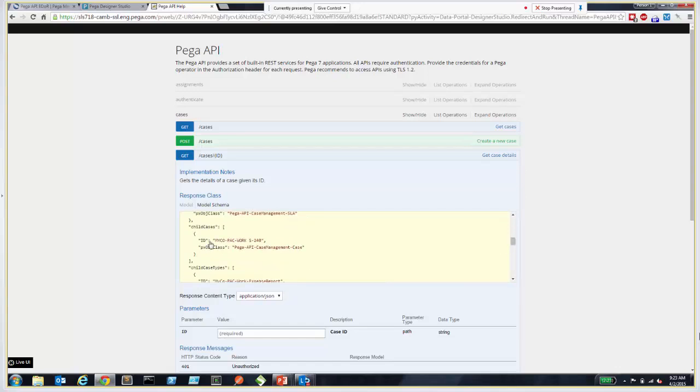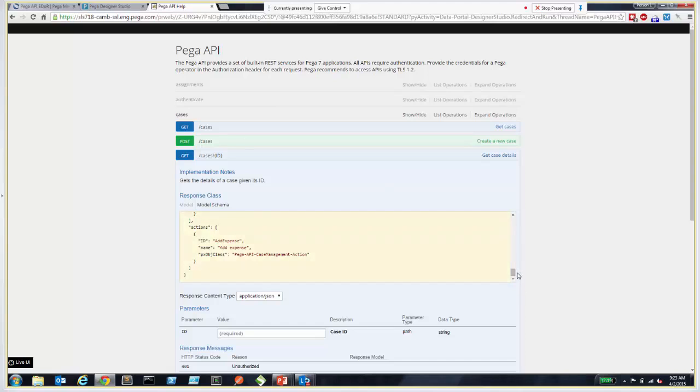We return child cases, child case types, assignments on that case, and any actions that can be performed. These are case-wide actions, right? Because again, here the resource is case ID. This is not within the context of any particular assignment. And so these actions, you'll note, don't actually have the type value because the type is the same. These are case actions.